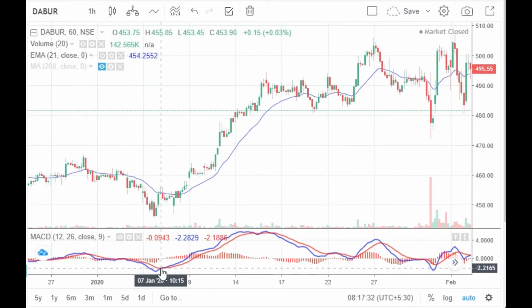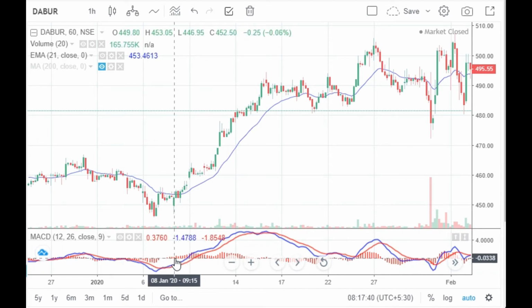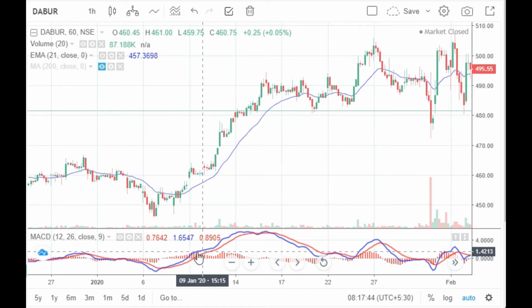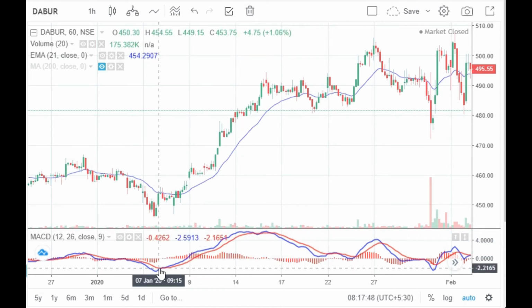Okay, so now let's take an example over here. It's quite in the bottom. It's below the center line of MACD. Every time you notice there is the center line in MACD, once MACD crosses over the central line, it becomes very bullish. So that is also one more tip you can add to this list.